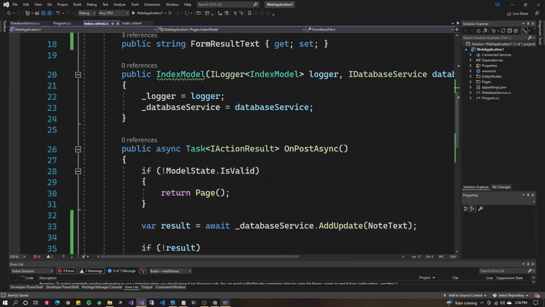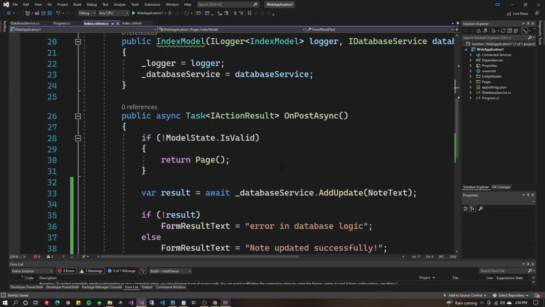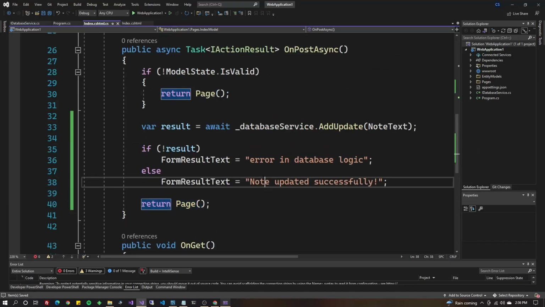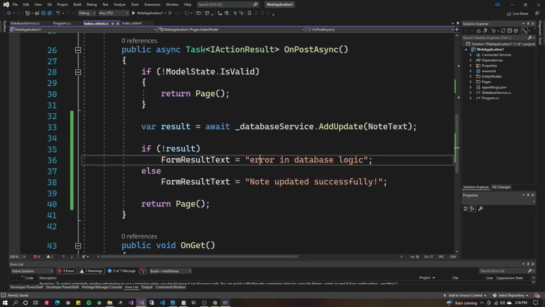If I did redirect, it would come back in and it would hit this again. So it may not be very intuitive, but that's why we do this. We'll run it first to get the success, and then I'll show you how we could test the error. So go ahead and run it.